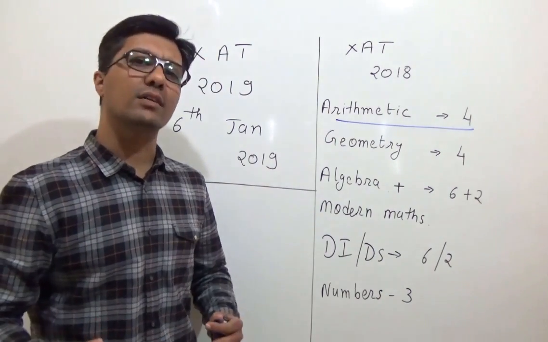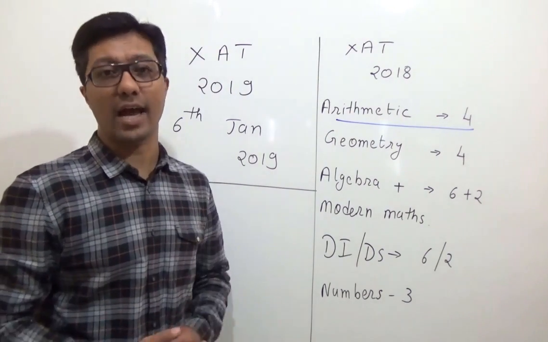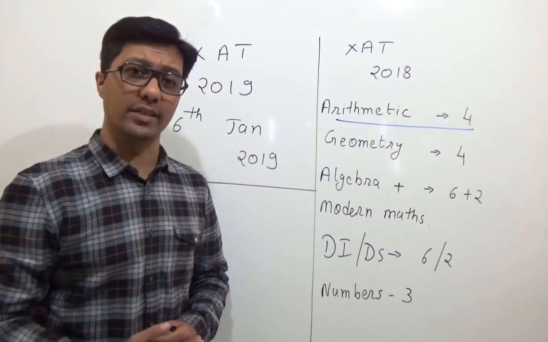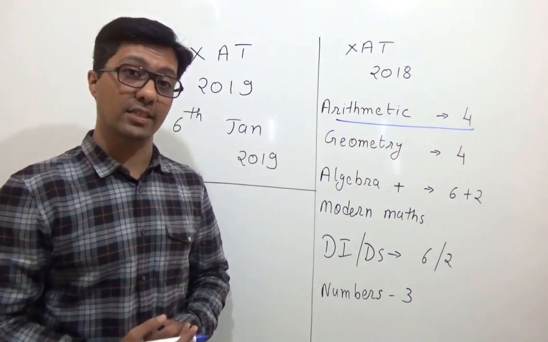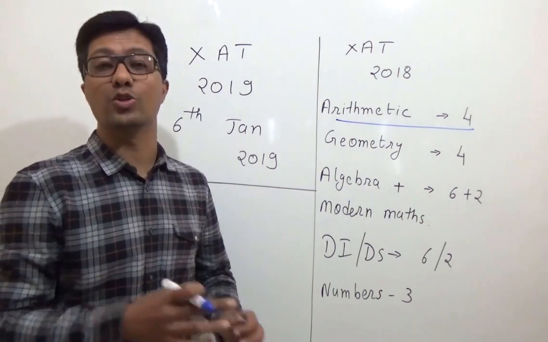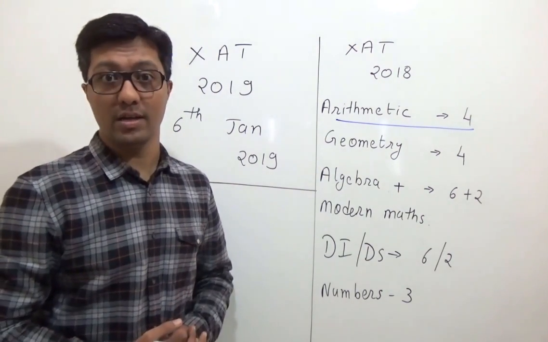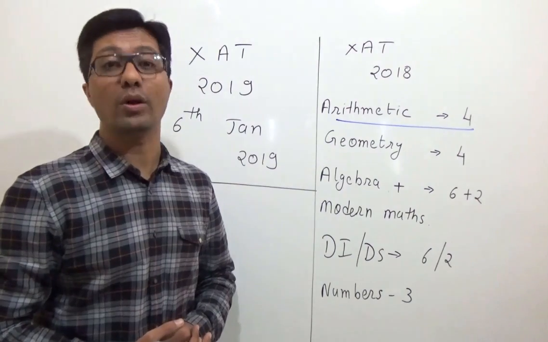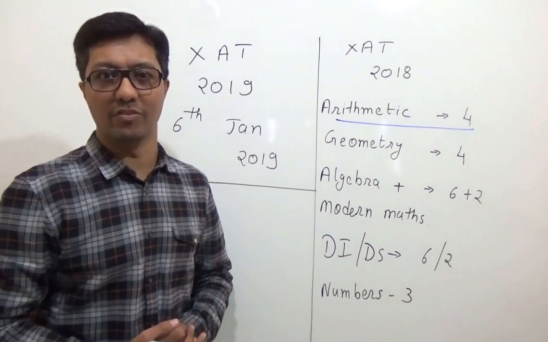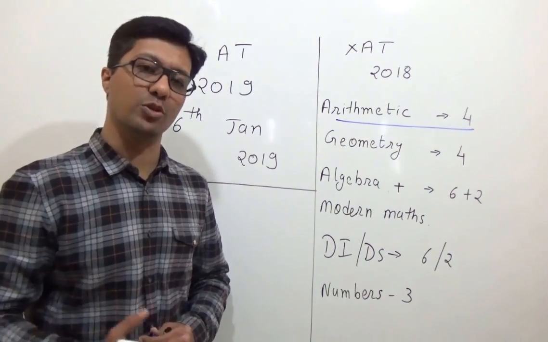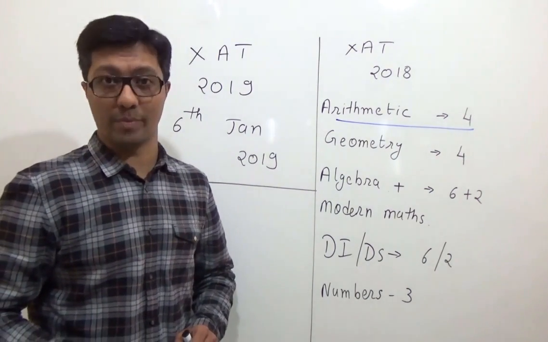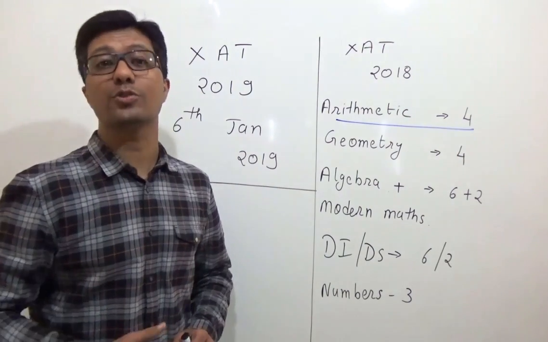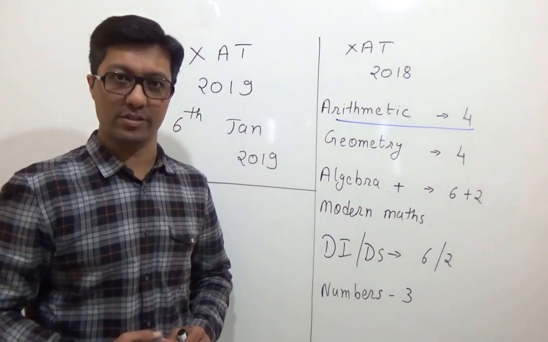If you are looking at the other exams like CAT and SNAP, they are dominated by the arithmetic section, although in XAT they have more focus on geometry and algebra, sections where non-engineers are not very comfortable. So the first thing that you have to do is get yourself familiar with the theory and concepts of geometry and algebra. Also you need to learn the applications.